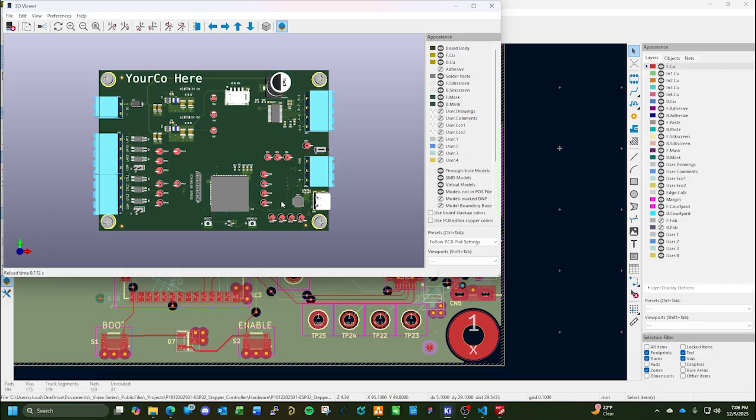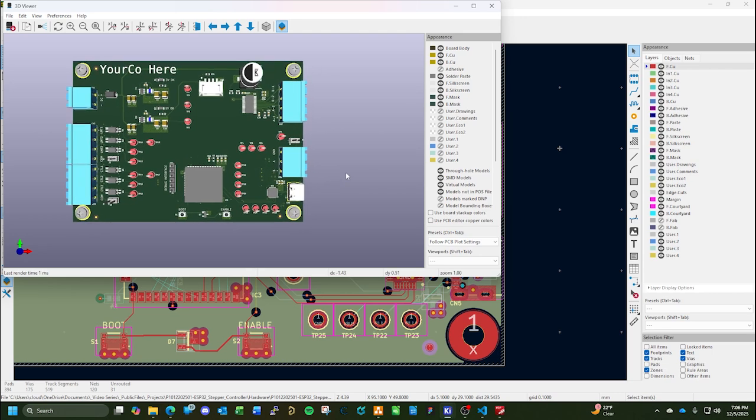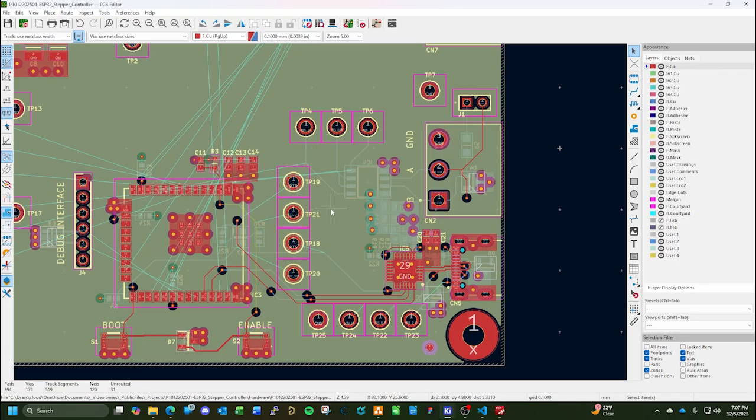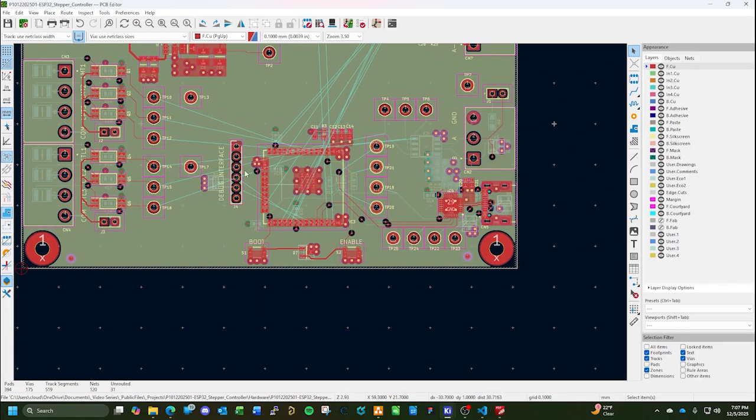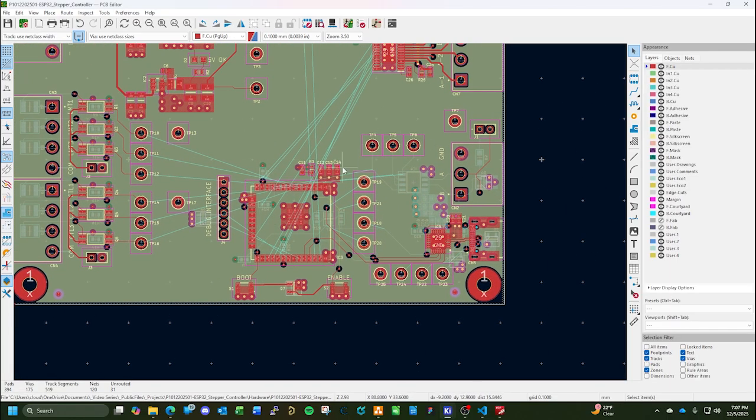So for now, we'll plan on populating for the first few test batches, but after that, it's going to be only not populated in release because we won't need them. Even the debug interface may not be populated in release.